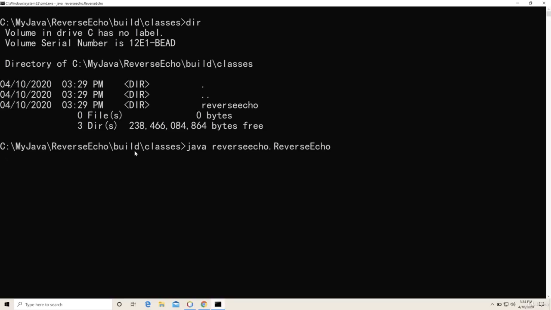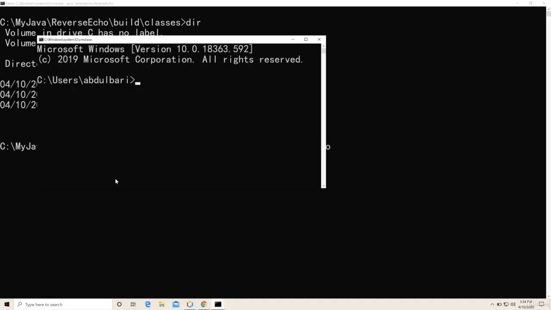I have not given any messages there, so it's better if you give messages like server has started, server is waiting for the client, client connected. Those things you can do. Maybe in the next video I will attach these types of messages, because here I have to explain a lot of things, so I have not written those messages. Now I have to run a client program, so I will open a new command window once again.